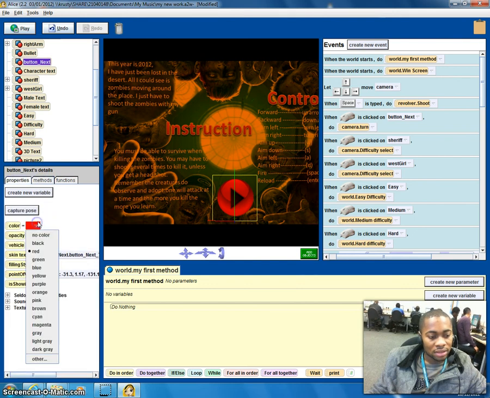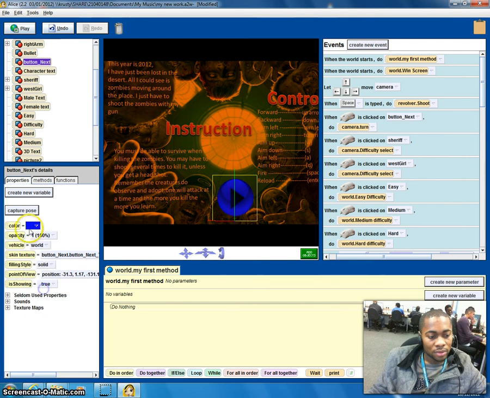You can change the color to any color that you want: blue, purple, orange, yellow, any color that you want. So it depends on the user anyway.